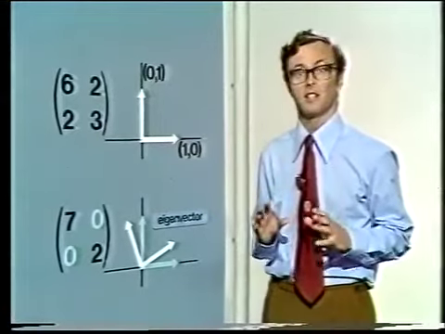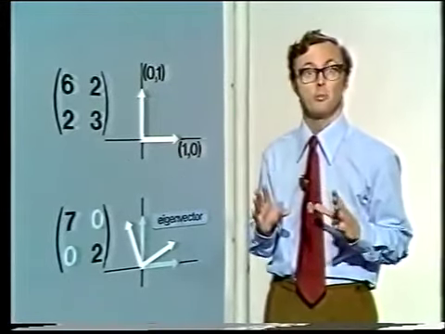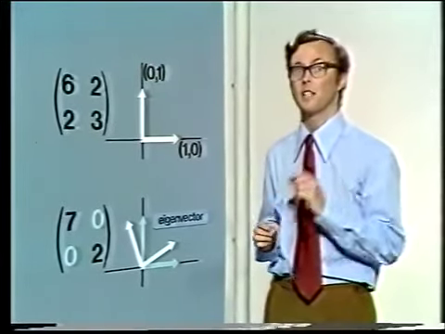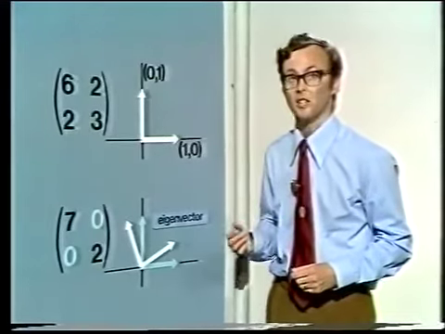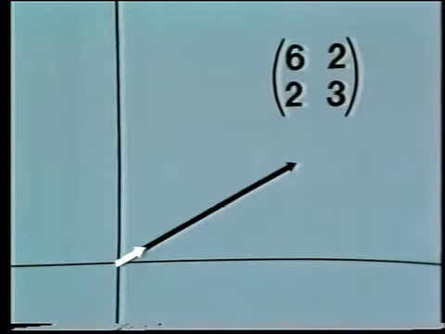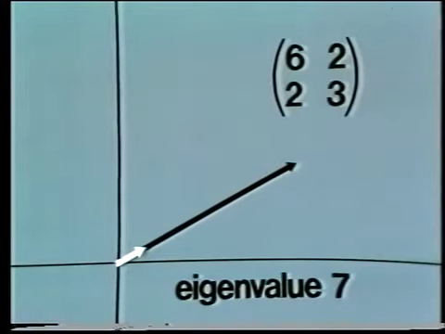Or in fact, what we do in practice is to do things backwards. We start with our original matrix, and then we find the eigenvectors, and then we use these eigenvectors as our basis vectors. So let's see that in stages. If we start here, then the image is in a different direction, and so this isn't an eigenvector. But if we rotate the vector, then the image changes. And in this case, it's in the same direction as the original vector. And so this direction does give us an eigenvector. And since the image is 7 times the length of the original vector, we say that the corresponding eigenvalue is 7.